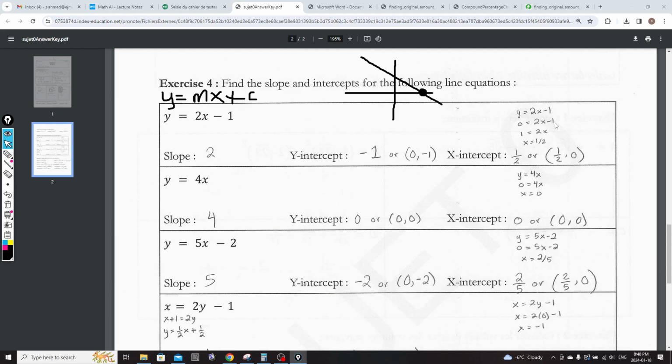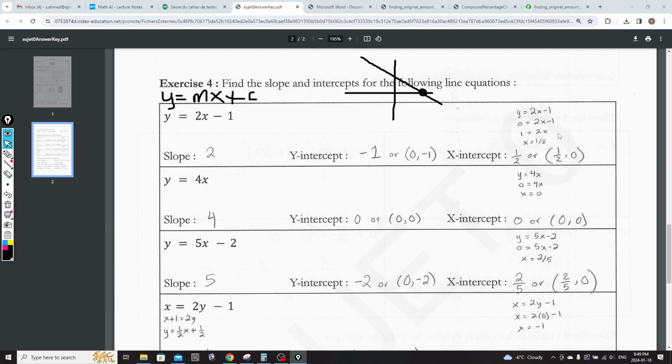Okay, so 0 equals 2x minus 1. Now, when I want to isolate for x, make sure that when you're isolating for variables, you're doing the reverse operations of BEDMAS. So you're starting by getting rid of any adding and subtracting before moving on to any multiplying and dividing. So what you're going to do is add 1 to get rid of it on this side, and that means you're going to add it on that side too because you want to maintain that equilibrium. That gets me 1 equals 2x. The second and final step here is to divide by 2. So you're going to divide by 2 on the right-hand side, and you're going to divide by 2 on the left-hand side. So that means x equals 1/2.